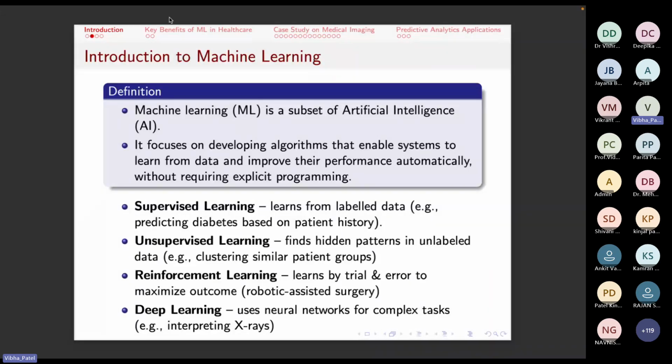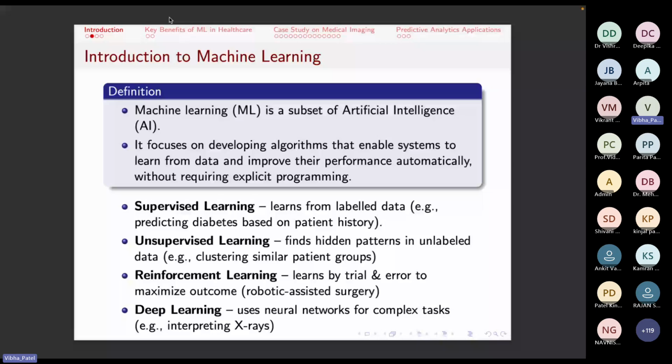So explicit programming, in the sense of without requiring explicit programming, means that you don't need to write explicit code for all these internal components, those libraries that you have been using. But if you want, you can always write it. Broadly speaking, machine learning algorithms have been categorized into four categories. One is supervised learning, and no doubt it's very new, but still, to start with, I'm covering it.